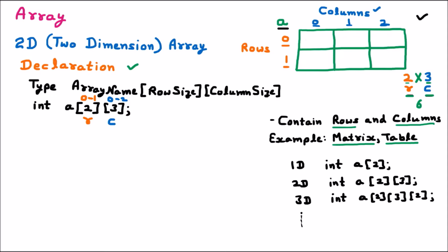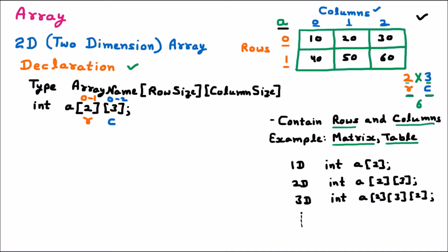We can even check. So here I am assuming that the first element is 10, then the next element is 20, then 30, then afterward the next element is 40, then 50, then 60. So we can see that here 6 elements are coming. So that is the multiplication of row and column.